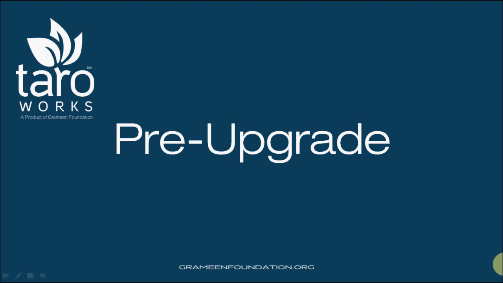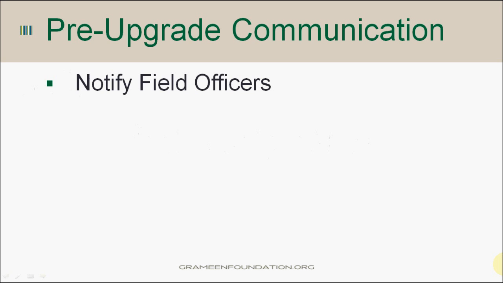So we got the pre-upgrade here. One thing is the pre-upgrade communication, right? The first thing you need to do is actually not technical. The first thing you need to do is communicate with your field officers. Let them know when you plan to do the upgrade, right? Also, let them know that they should sync their information prior to upgrade.